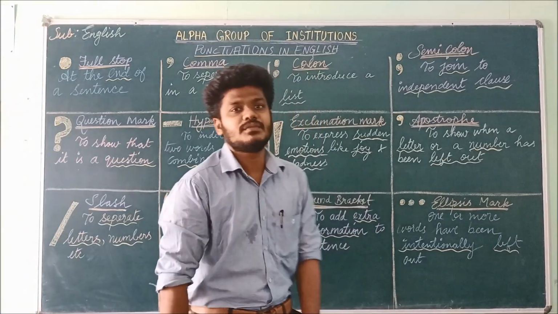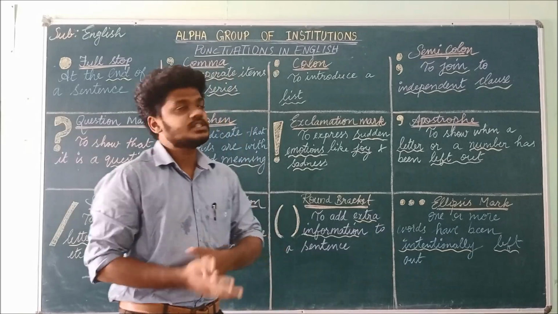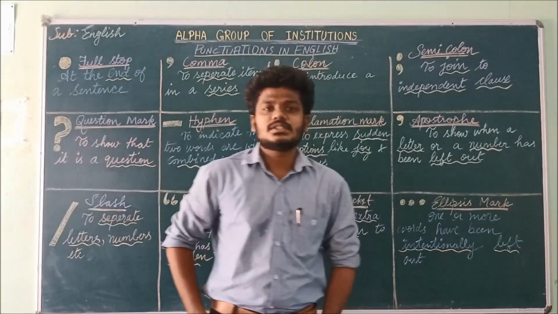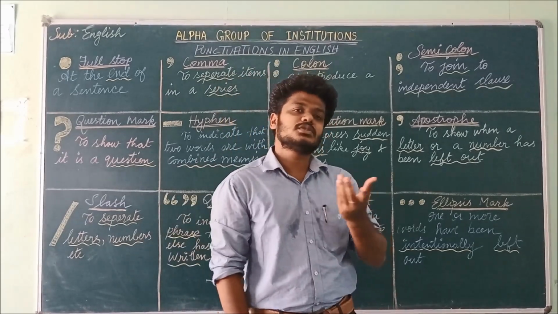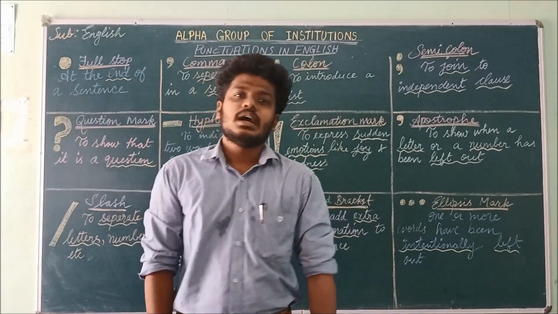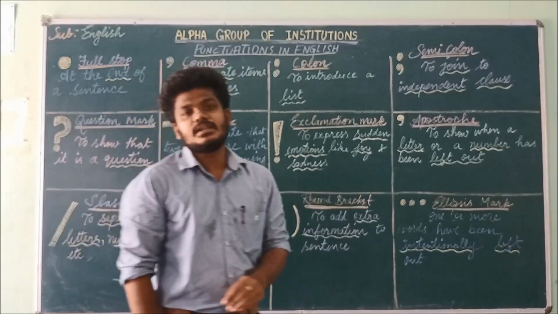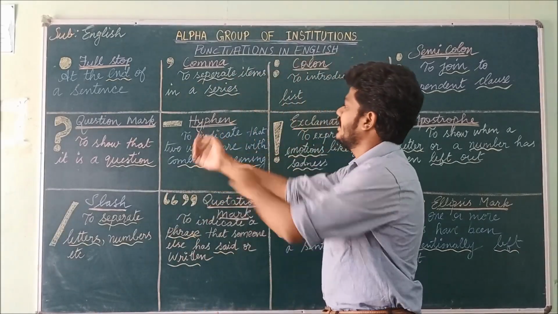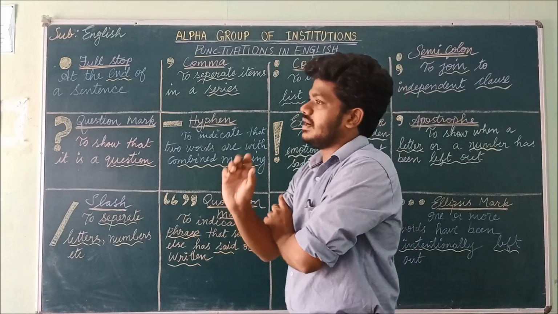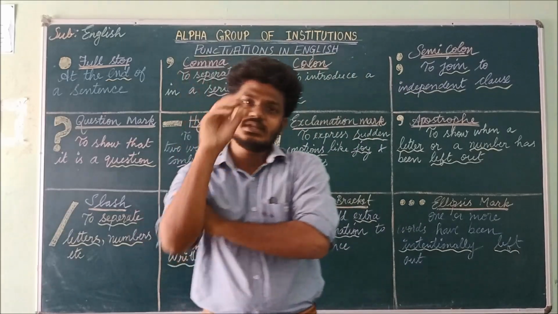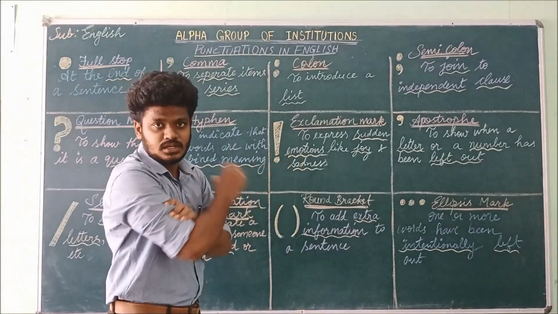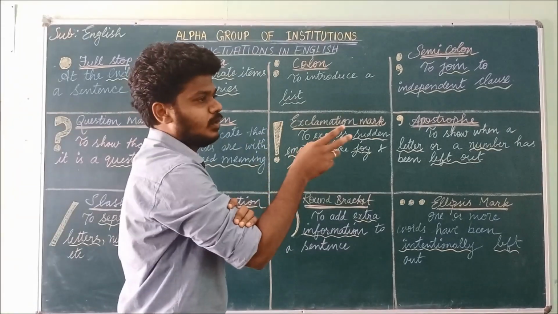Good morning class. Today we are going to see a new topic, that is punctuations in English. So first I am going to ask a question. What is punctuation? What are all punctuations? I will tell you, punctuations are nothing but signs and symbols that are used in English to denote some hidden meanings. Instead of using words, we are using these punctuations or symbols to give some additional meaning to the sentence or the whole paragraph.